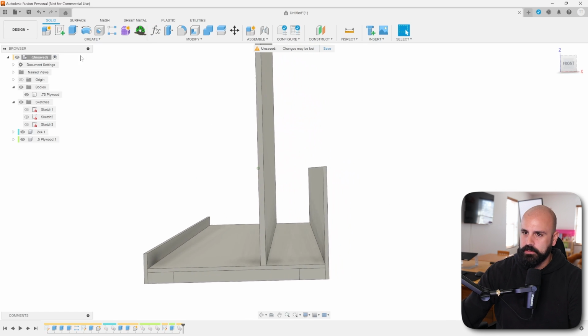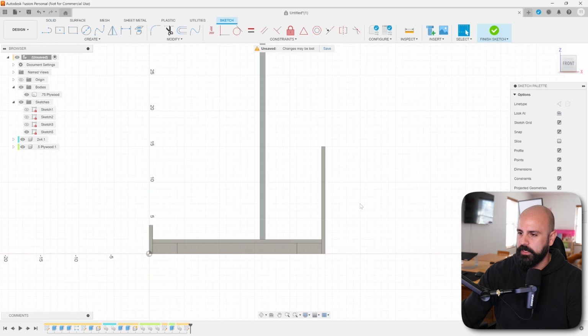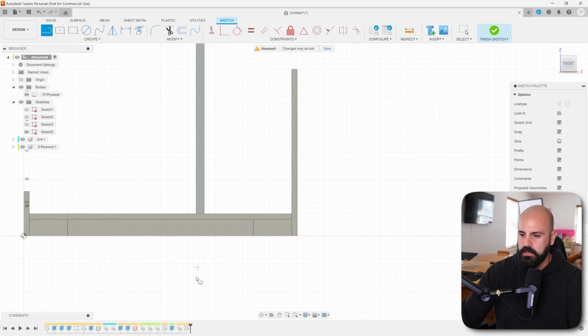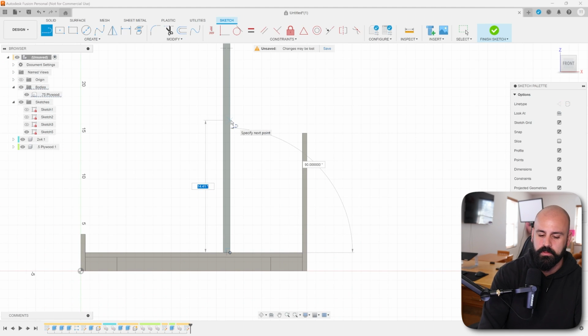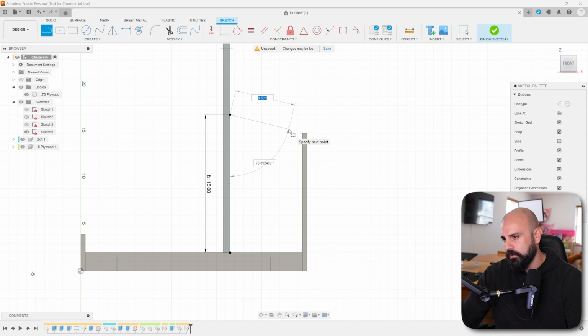So now I'm going to create the sketch, which will live on this side plane here. So create sketch, select that, zoom in a little bit. And then what I'll do is I'll create a line, pressing L, and I'm going to go to this little corner in here, zoom in, select that. And then the height of this will be the cubby height that we just made. And then make sure it connects to that spot. I'm going to draw this line. Continue to draw the line by placing the first point on that one that we just made. And then it's going to go right in here to this corner.